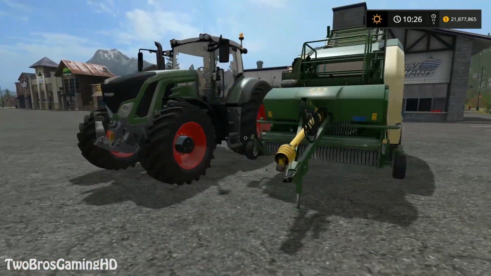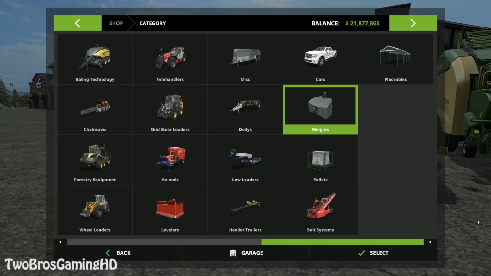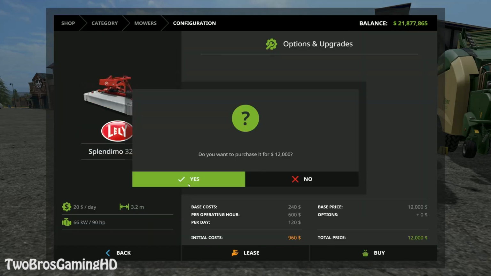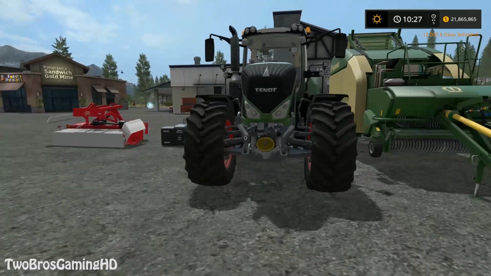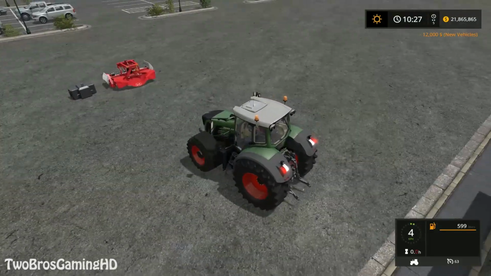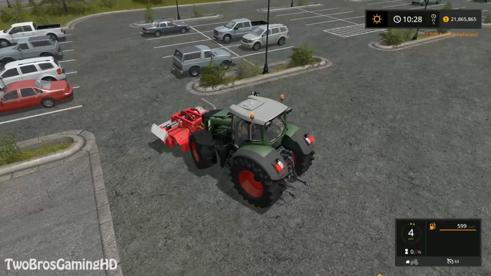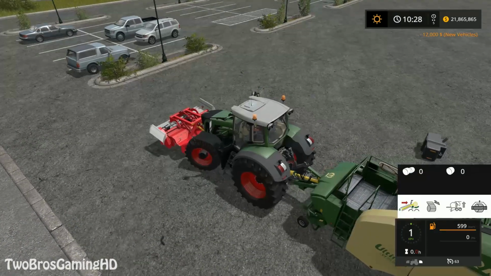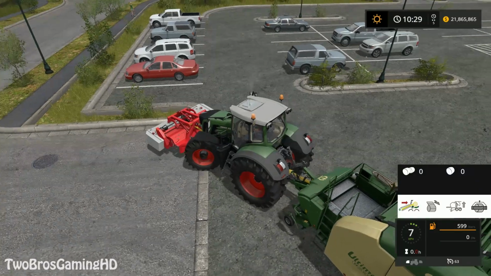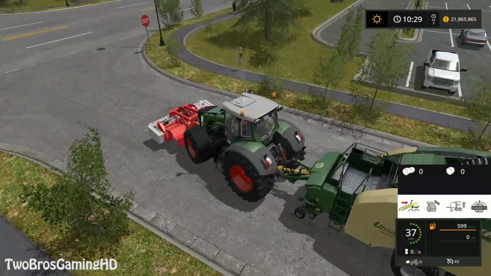But I think we should probably get into the tractor. Actually, I don't think I'm gonna need the front weight. I just need a mower instead of the front weight. I'm gonna take the Lily right here, because then we're just gonna go around with it. Yeah, I can already see this one has a hell of a lot of options. It has a lot of options actually, so that's kind of cool.